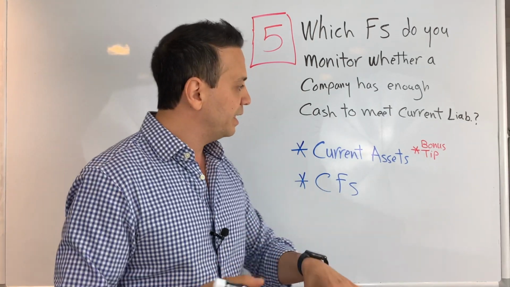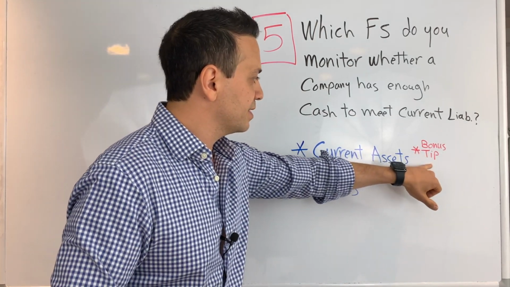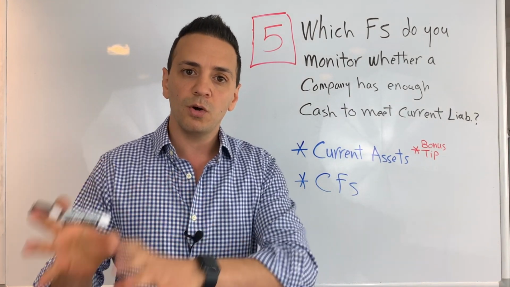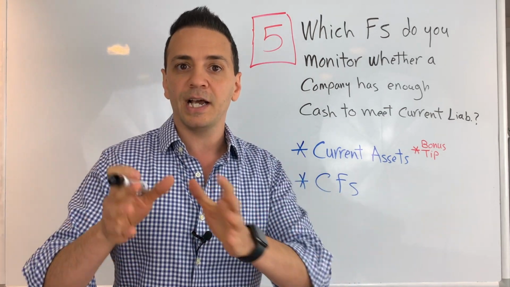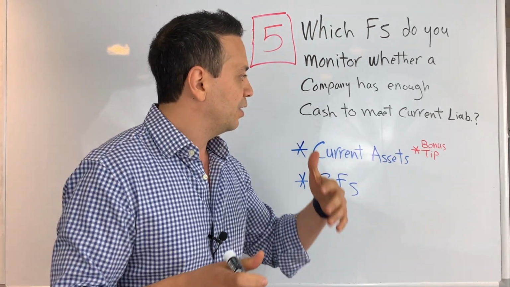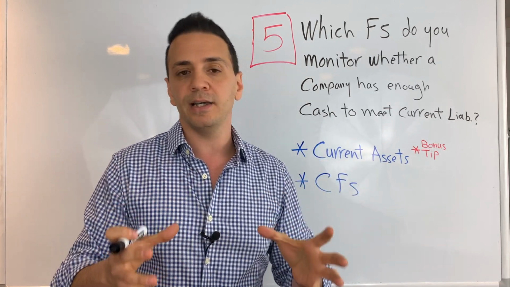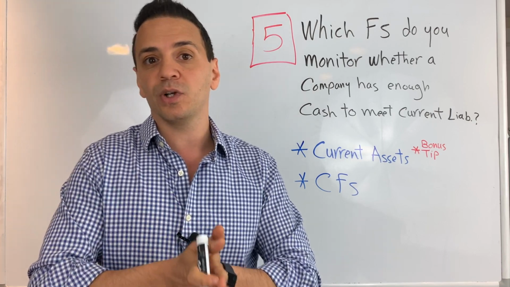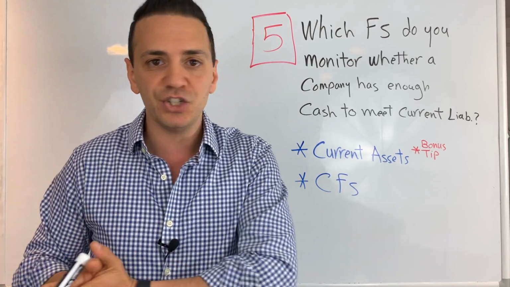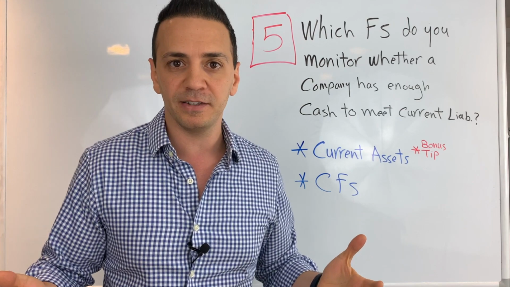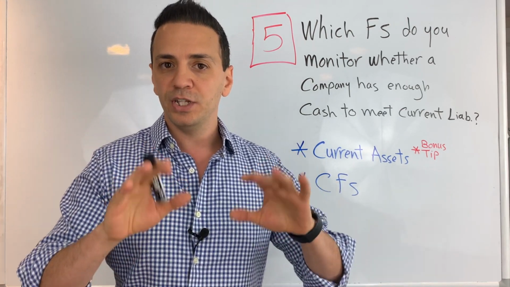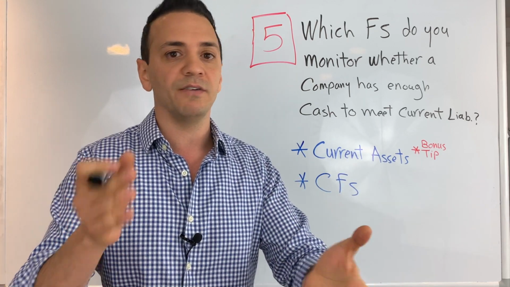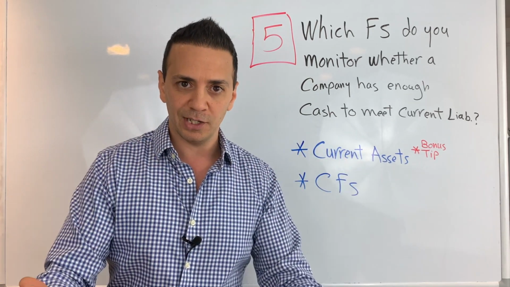But going back here for a minute to current assets, the bonus tip that I have for you is that you need to ask for supporting detail for current assets, because what goes into current assets is mainly accounts receivable and inventory. For example, for AR, you look at the aging schedule, and the aging schedule can show you whether the company has a bunch of aged AR that maybe will never be collected, but it's sitting there as a balance. So you need to make sure that this AR balance is something that the company is going to collect in the future. If a lot of it is past due, it has a lower likelihood of being collected.